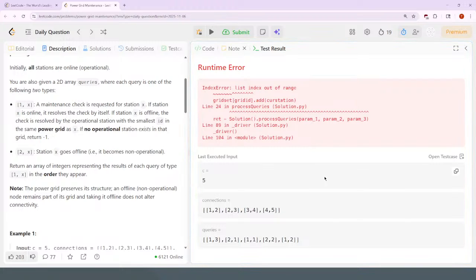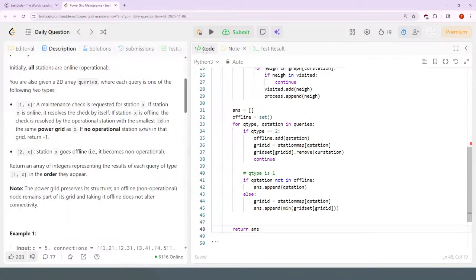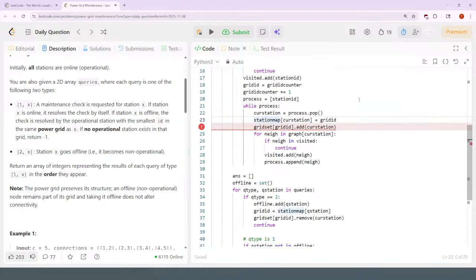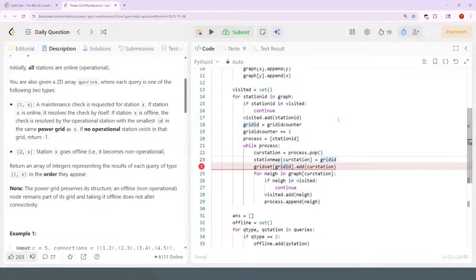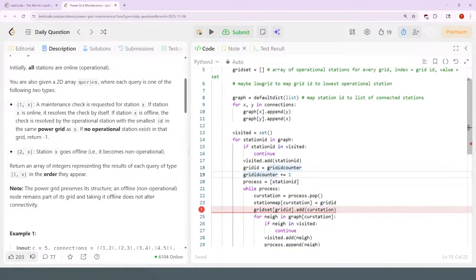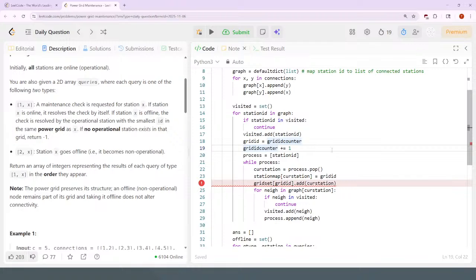Out of range, really. Grid set, grid ID is out of range. Oh. Line number 24. Really? Station map. Process the grid ID. Grid ID.